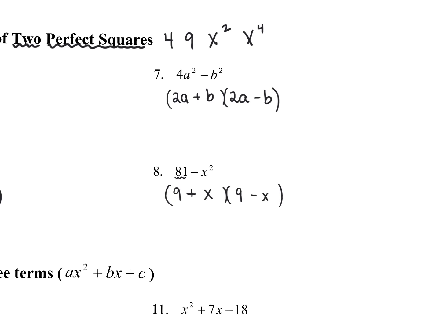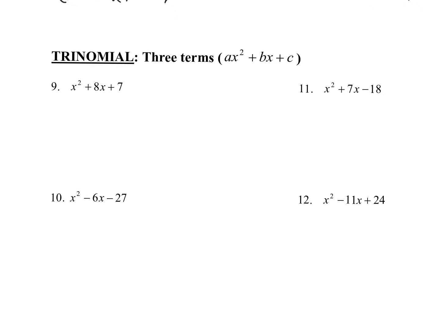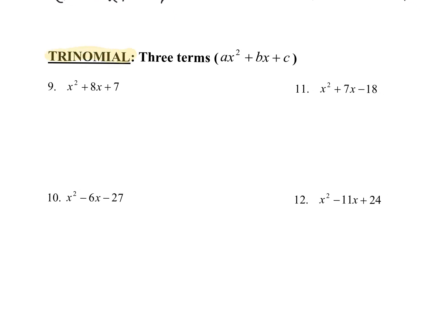All right, and then the last type of factoring that we have, this is what's known as a trinomial. Tri means 3. So we're just always going to have 3 terms connected by plus or minus signs, and the first one typically has a squared. So we have our first trinomial, question 9. Whenever you have that, you're going to split it up into 2 sets of parentheses, and the first thing you're going to do is split up your x squared into x and x.